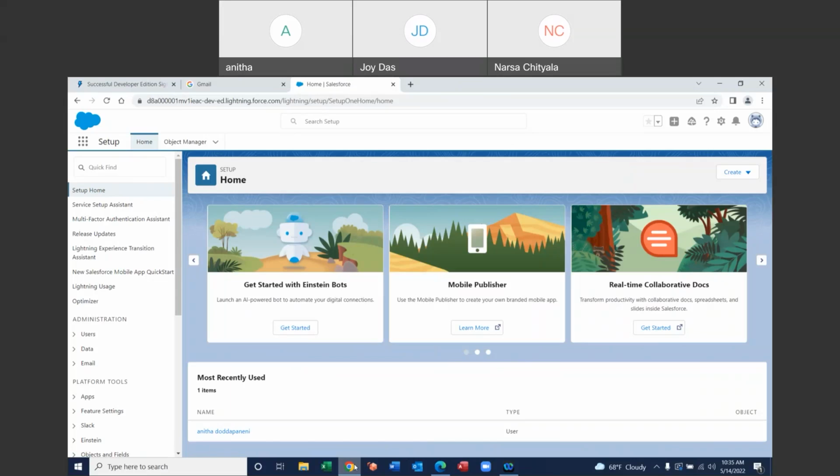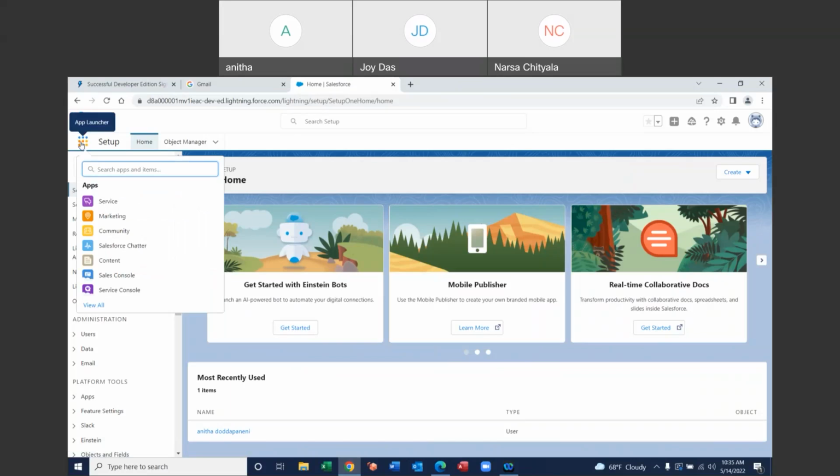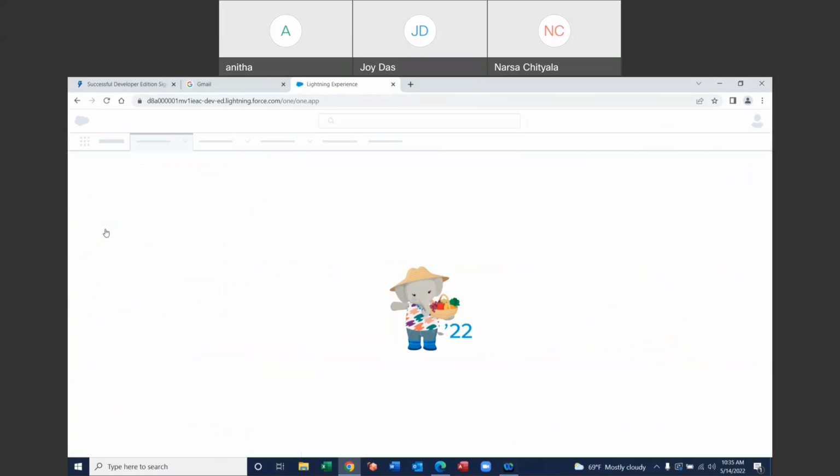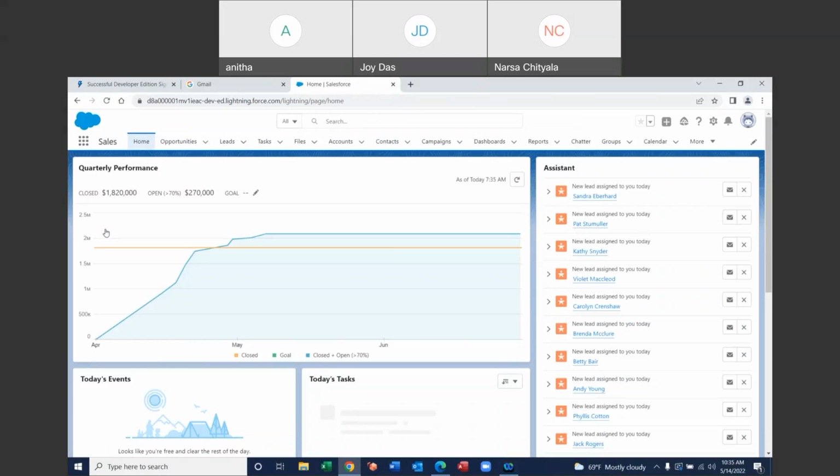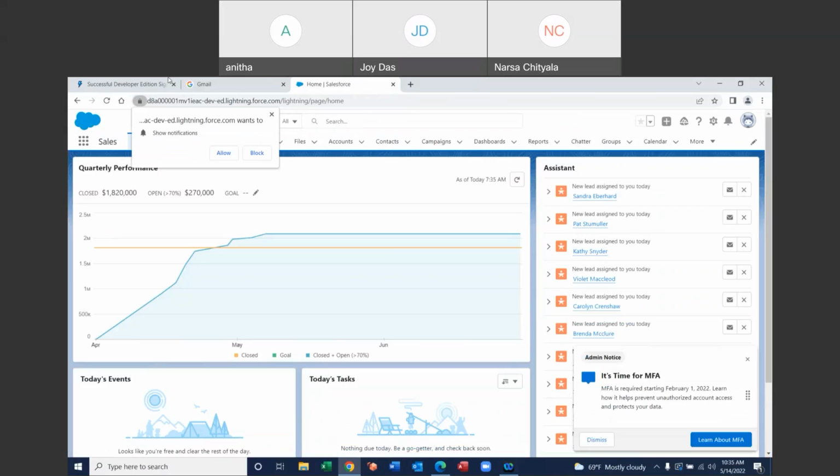So let's open the Sales application in Salesforce. And how do we do that? How do you open the applications? At the top left of your page, you see App Launcher. Good. Click on that. Awesome. You see these are app, service, marketing, community, sales console, service console. Can you search sales? Awesome. Do you see Sales? Either you can click on that. Yeah, that's fine. Right now the Sales application has opened for you. Close that pop-up. Good.